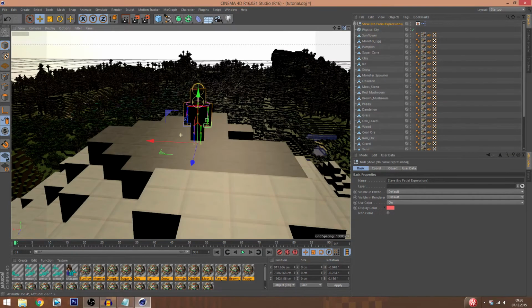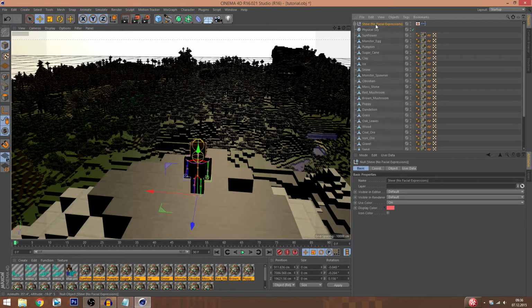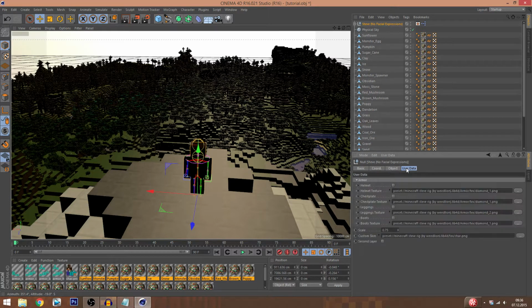Okay. So now that we have our skin, press the skin up here in the properties box. Go into object, user data. If you would like to have a helmet, a chest plate, or leggings or something, you can add that.